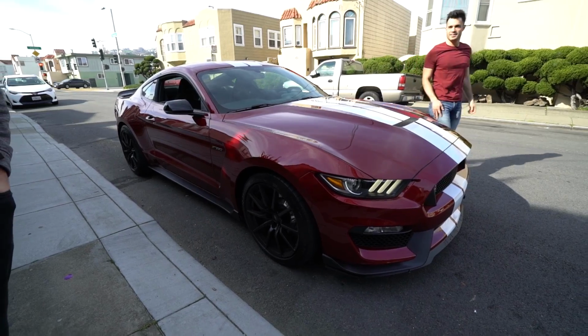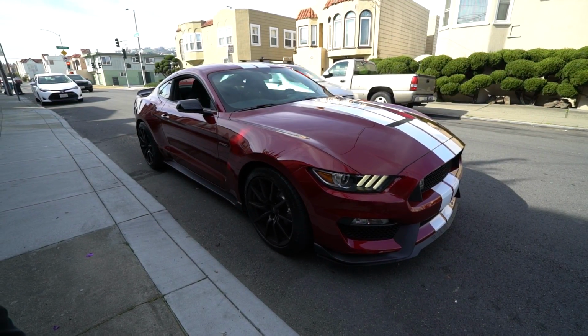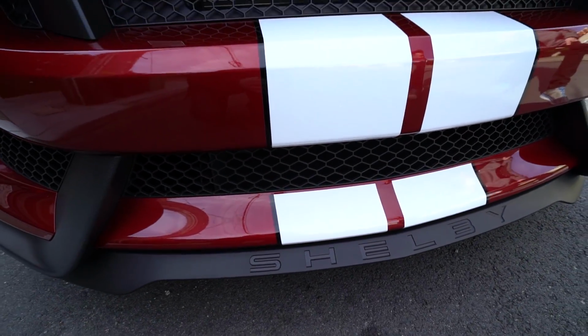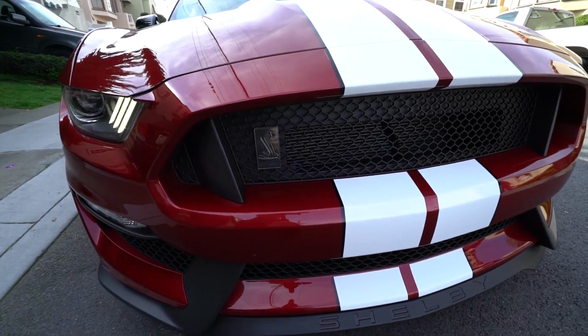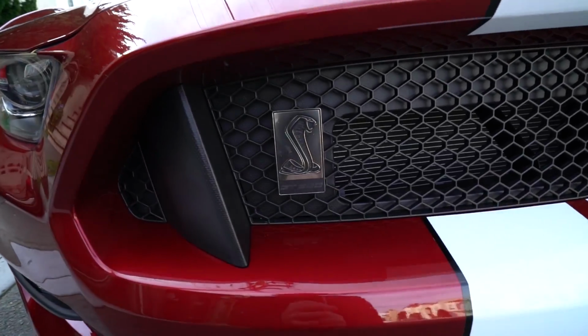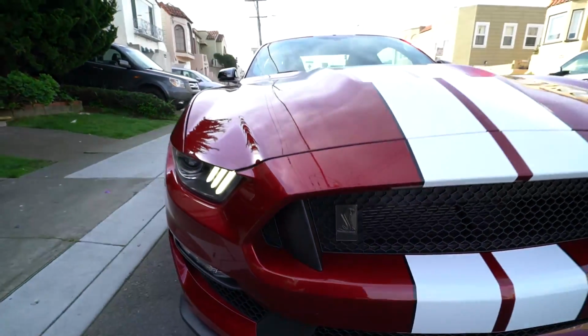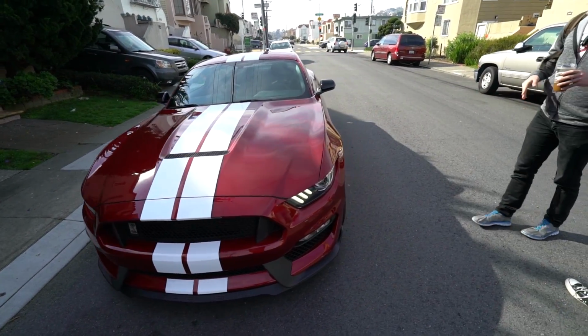This looks great. I like it myself. Is it your first time seeing one too, Nathan? I believe so, well, for the GT350, yeah. You've got this Shelby plastic up front. The lady told me, anything this way about it, be very careful, so you're not going to go straight up the window. Alright, I'm done gawking. Let's get in.